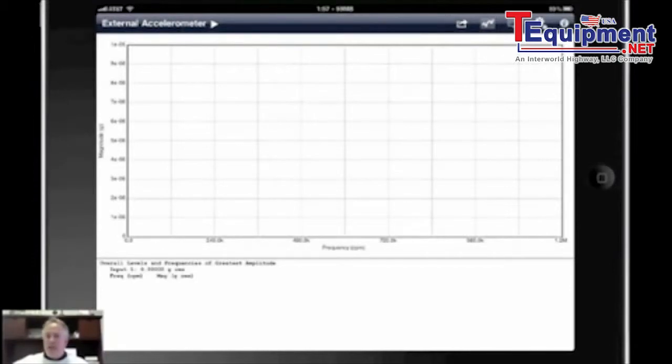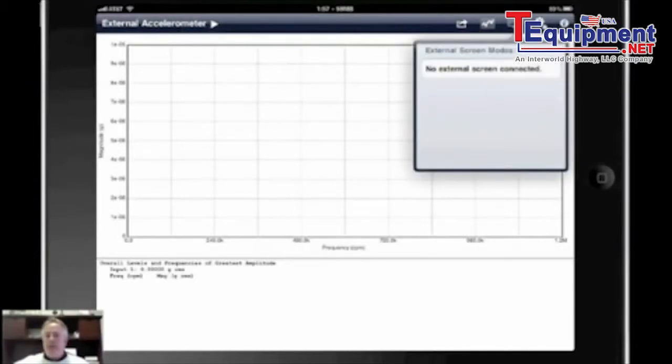And you can see the little TV monitor at the top. This says no external screens are connected right now. If we wanted to look at that PDF I just pulled up on a big screen in a meeting to discuss a specific piece of equipment that needs maintenance or attention, we'll be able to put that on a projector or on a big screen TV so that we can have many people looking in at the data that we've collected. So that is also an option.